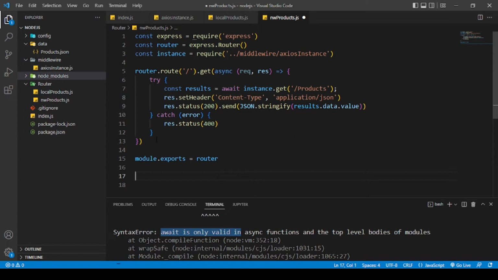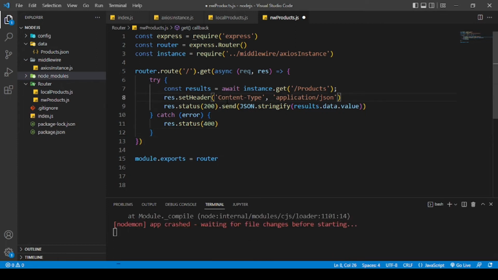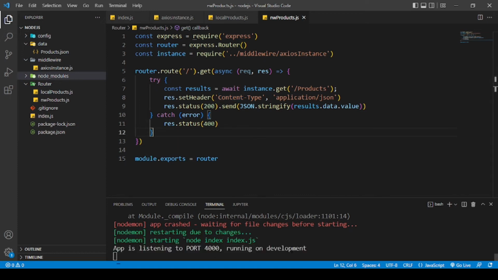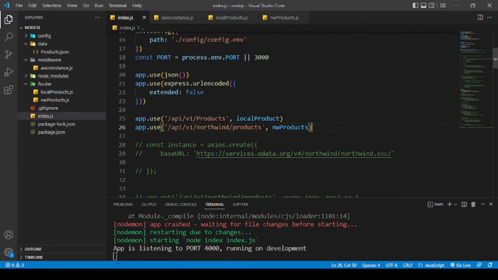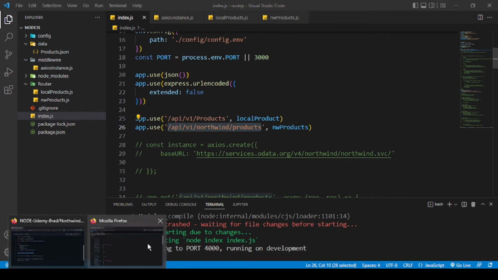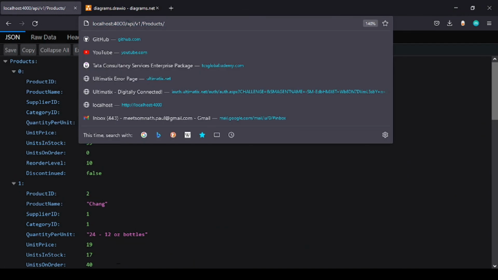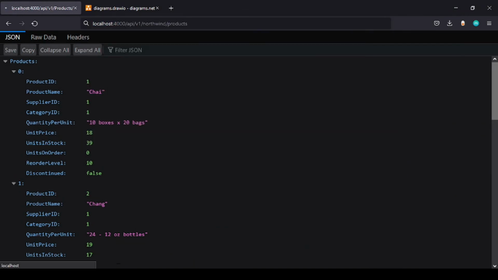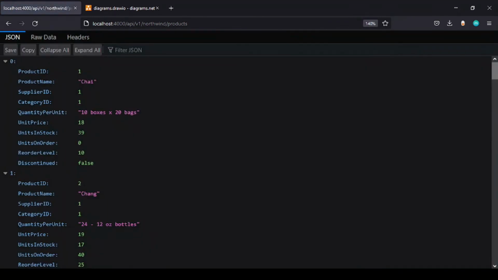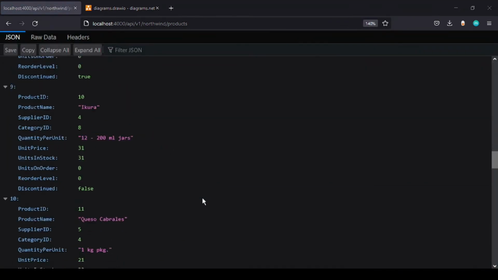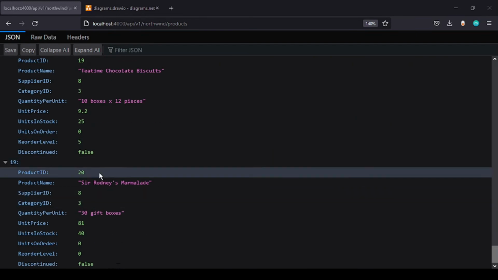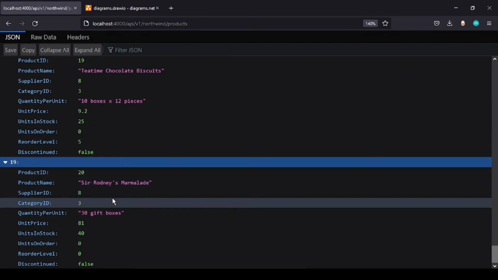Okay, so this part is all fine so far, and if I now save this code with Control S, I believe it will no more complain. Yeah, now it is working fine. So now if I want to access this particular API, I'll just add this one, and we are all done, I guess, right? So instead of this one, we get a different route, and we'll be getting the data all the way from the Northwind API, because this is the number, as you know, it's not from our local JSON.